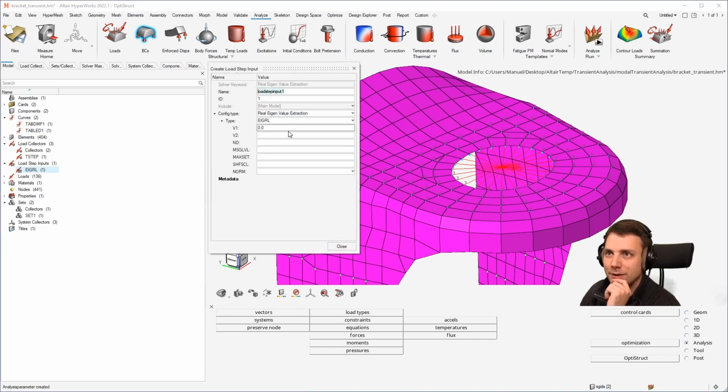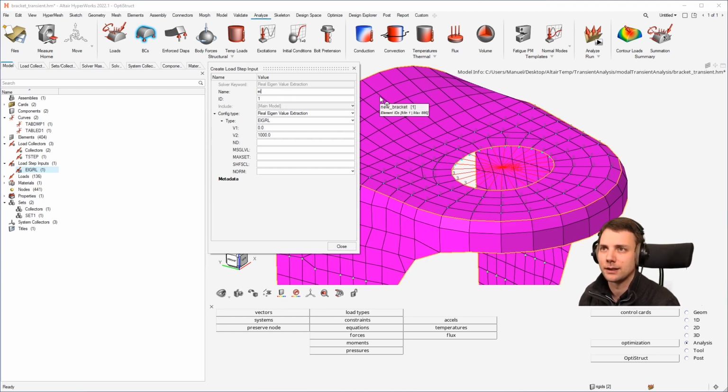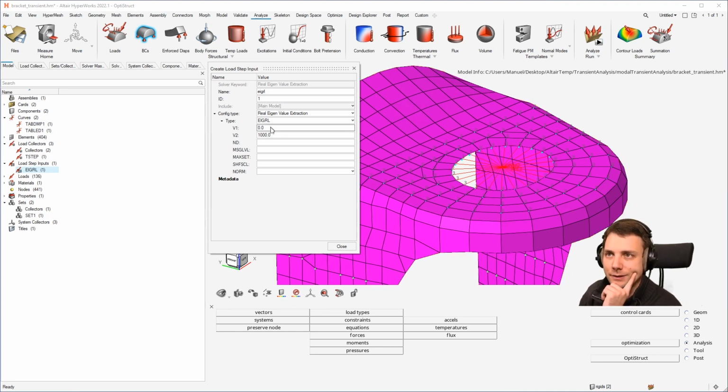it's the ideal value, because you want to specify the range where to extract modes. This gets me always confused. You have to pay attention to that. You have to double tap on tab. 1, 2, then you're in the next one. It's a little bit, I don't know. Maybe there's a reason behind it. But yeah, you create a load collector or load step input in that case called IGL. And this just specifies 0 to 1000 as a range for mode extraction.